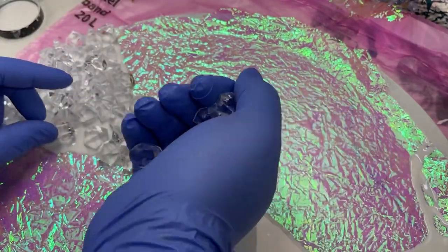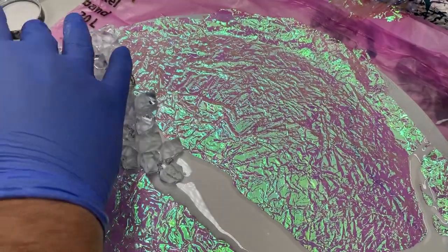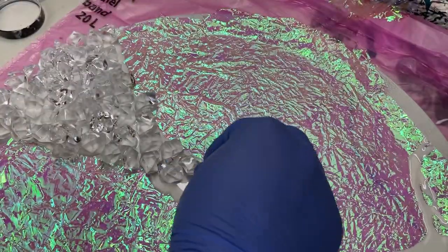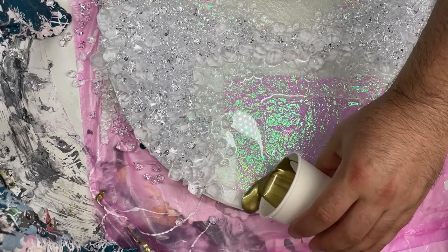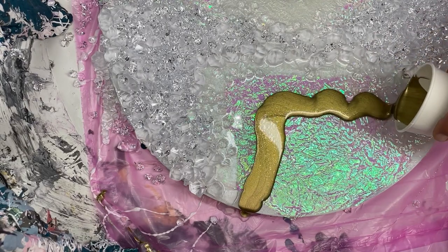Here I placed my acrylic crystals. It's not real crystals here because it's really heavy from the weight. With the fluffy paste that I have created, I was thinking mirror glass and more acrylic crystals, so that it doesn't break. This is the other side from my geode.